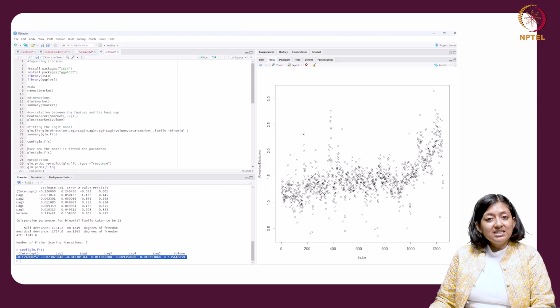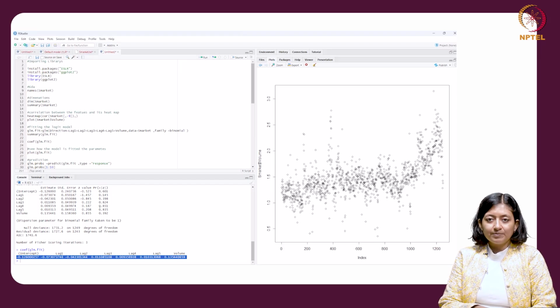Now, what test is being done over here? The test that is being performed is called Wald's test. What is the test statistic? The test statistic is beta hat minus 0, which is the null hypothesis value that we are testing against, divided by standard error of beta hat. Now, in addition to that, I will write out the formula for the Wald's test statistic, and I will also introduce you to another test statistic, and we will discuss a little more about these different test statistics. But before we do that, let's take one more look at the output.